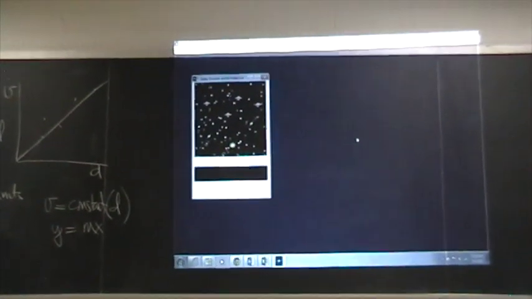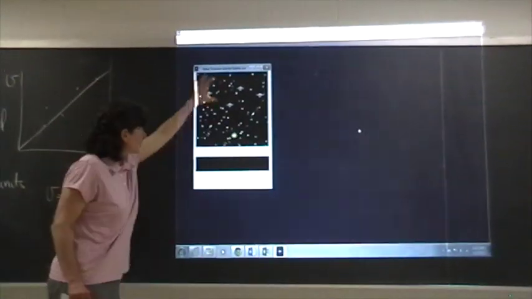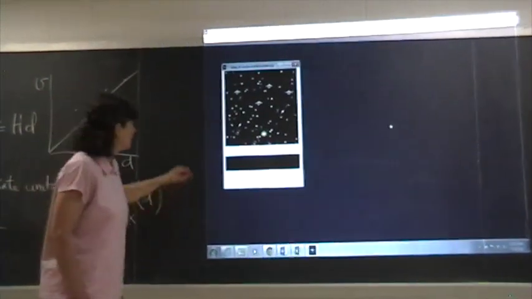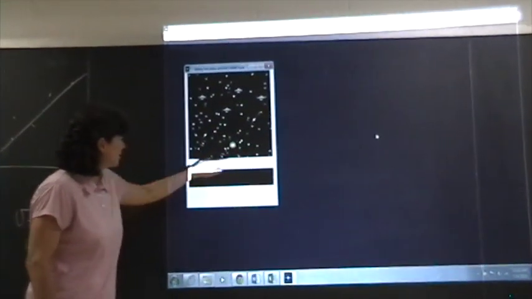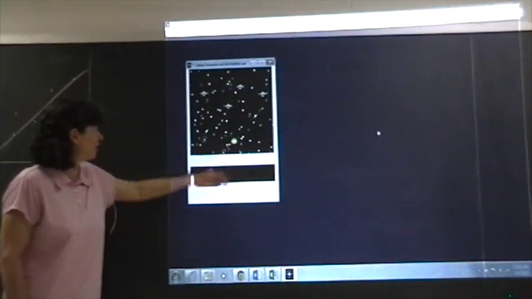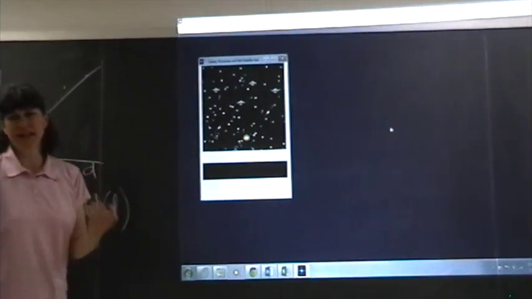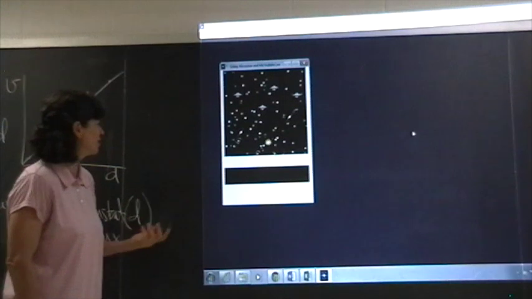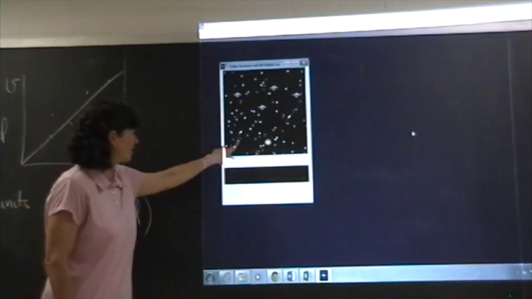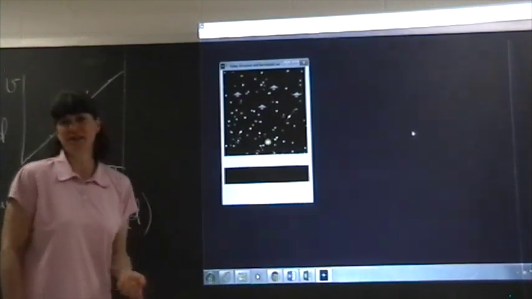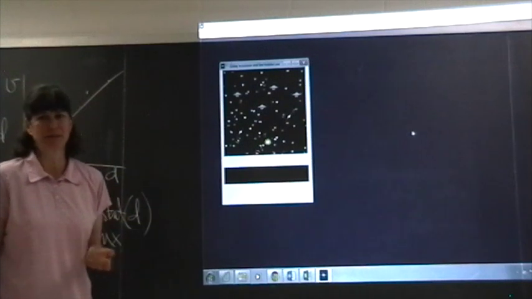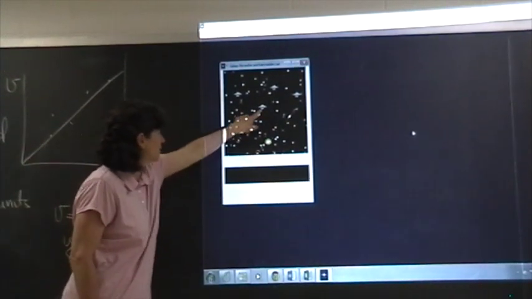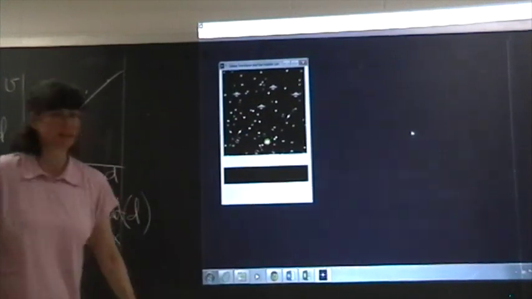So if you open up the Hubble constant, you will see a view of the sky. They should give you ten galaxies. You'll have some spirals, you may have an elliptical, you'll have a bunch of stars. The galaxies that are galaxies should be pretty obvious. If you're not sure, clicking on them, clicking on a galaxy will give you the hydrogen spectrum for that galaxy. So let me go ahead and pick one of these spiral galaxies here that we're seeing edge on.